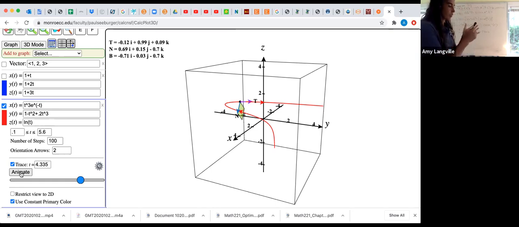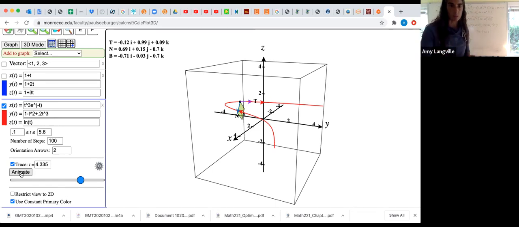But as we're moving through, we have this plane. Now, how many vectors live in this plane that are orthogonal to our tangent vector? Infinitely many, right? Any vector in the plane is orthogonal to the tangent vector, because that's by definition what it means to be normal. So any vector in here is perpendicular to this one, but there's only one that is perpendicular and always points towards the curve of the space curve.